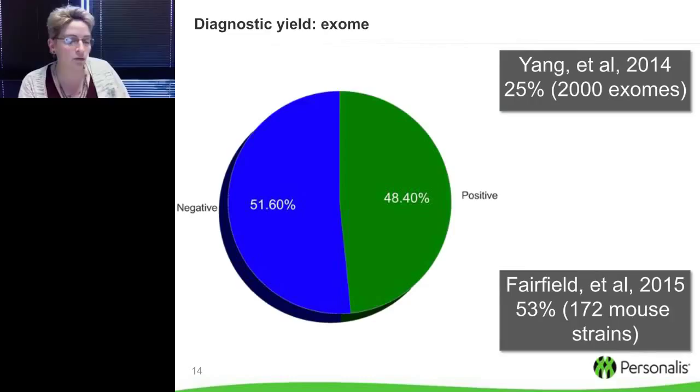Although I think this is an interesting case because in the example of the mouse study, in many cases, they had identified the area of the genome in which they were interested in looking, so they were able to reduce their search space, which is very helpful in terms of trying to identify what you're looking for.